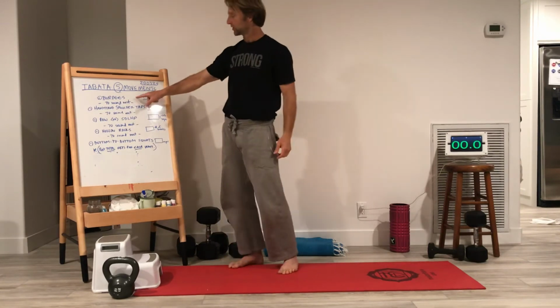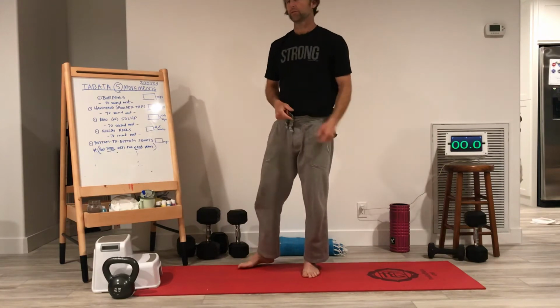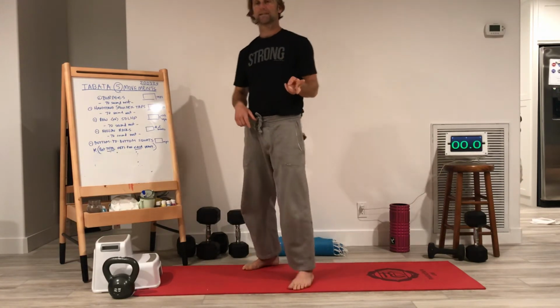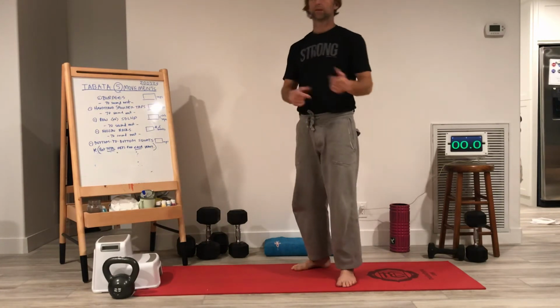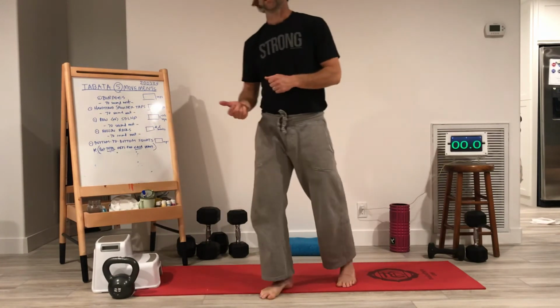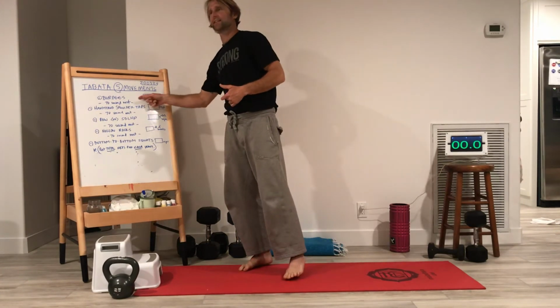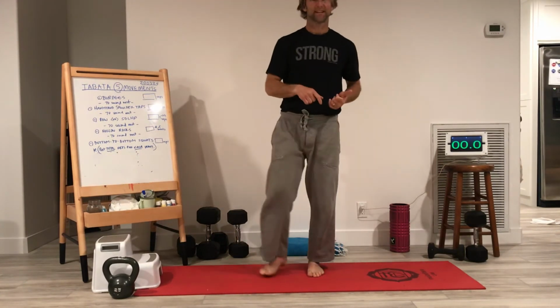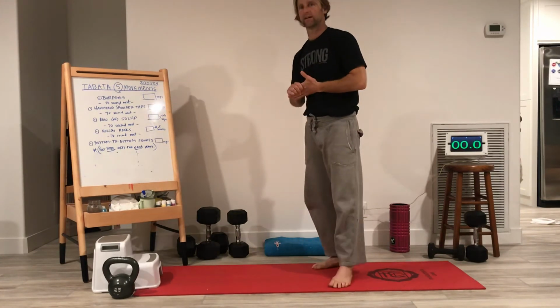5 movements, each after each movement, you have a 70-second rest, which is really 2 Tabata cycles of 20 seconds on, 10 seconds off, 20 seconds on, 10 seconds off as you write down your scores, plus another extra 10 seconds from the previous 10-second rest Tabata cycle. If you don't know what I'm talking about, don't worry.